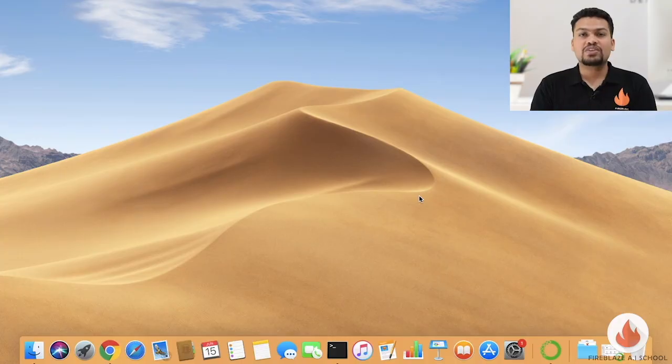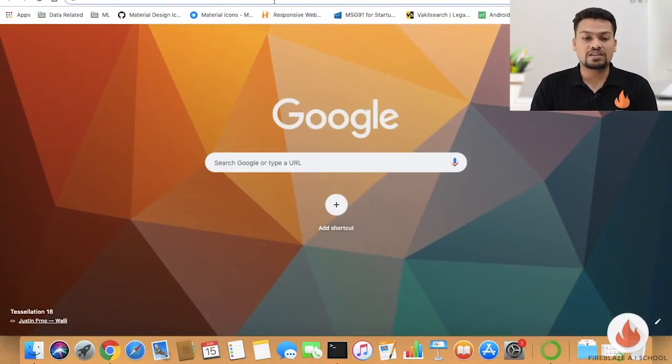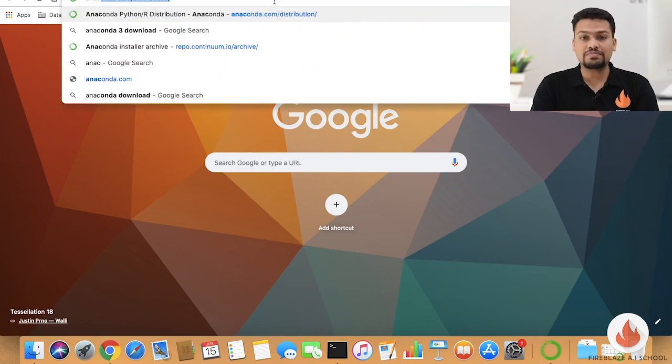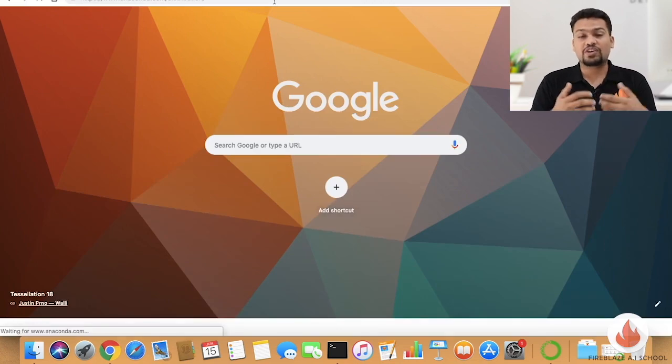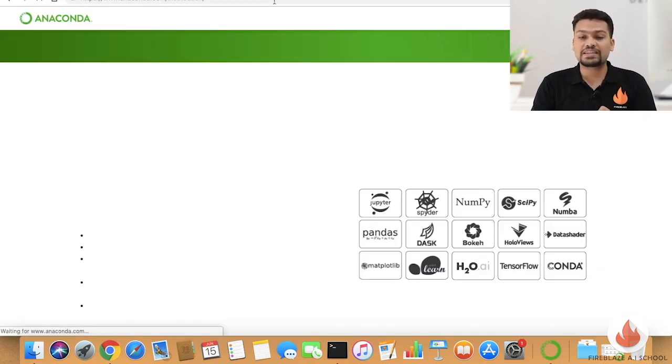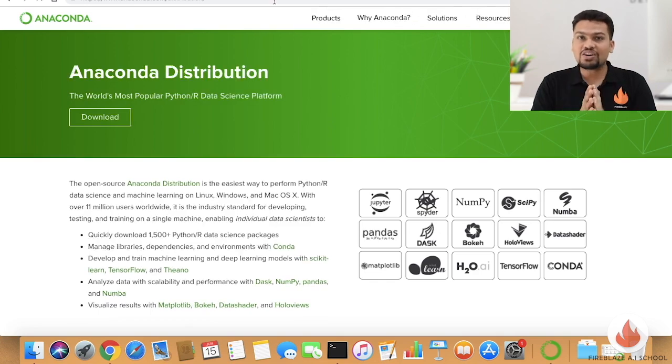For that you'll just have to go to Google or any other browser. There you could just write Anaconda 3 distribution, you can simply type this in your search engine, or you can directly type the link anaconda.com/distribution.